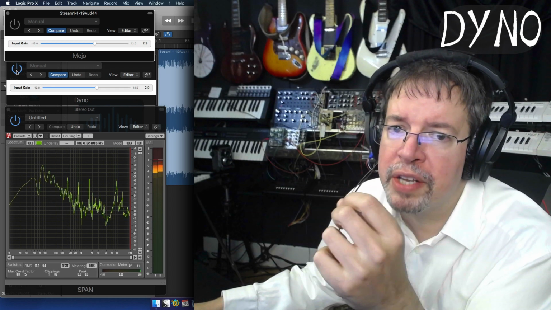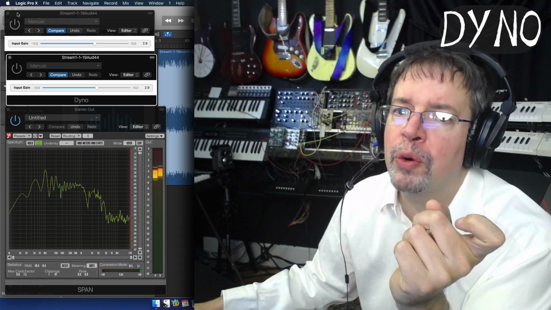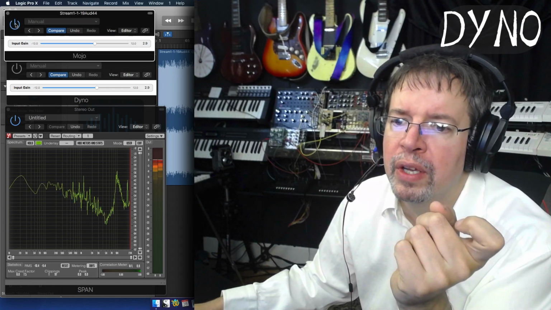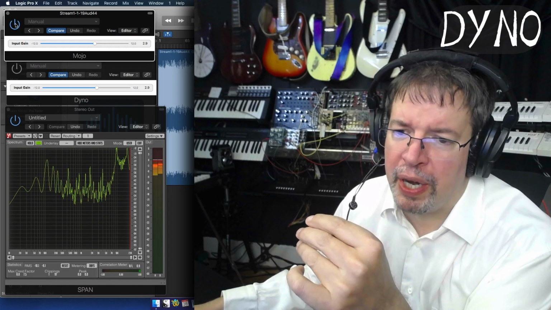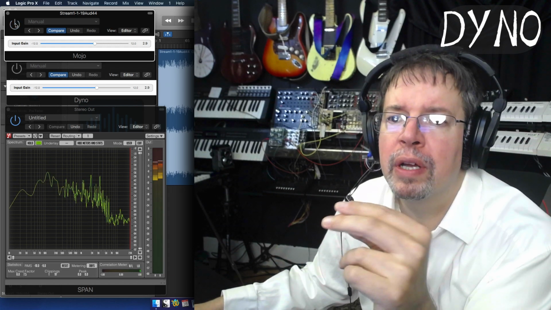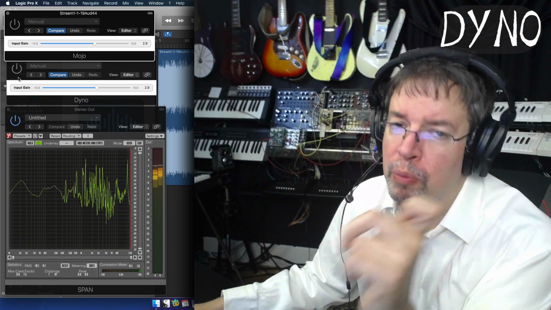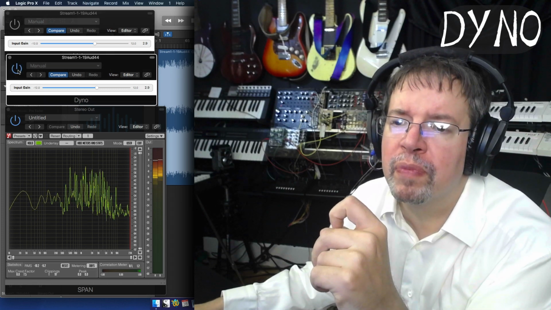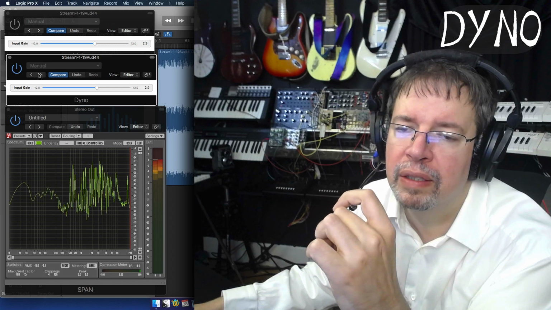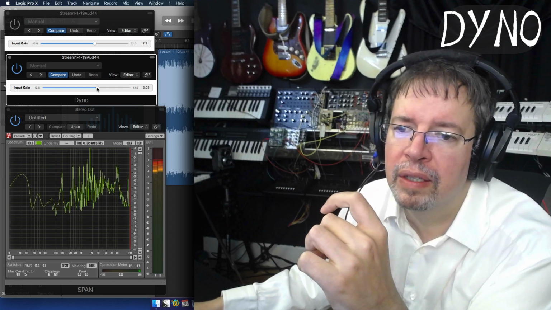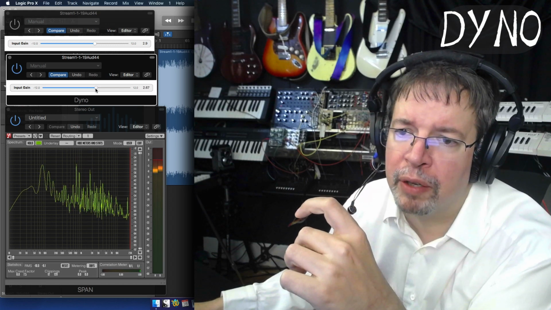By contrast, if we were doing that with Mojo, we get this. Super thick, super loud and fat, but Dyno boosting that much sounds like this. And of course you can pull it back a little bit.